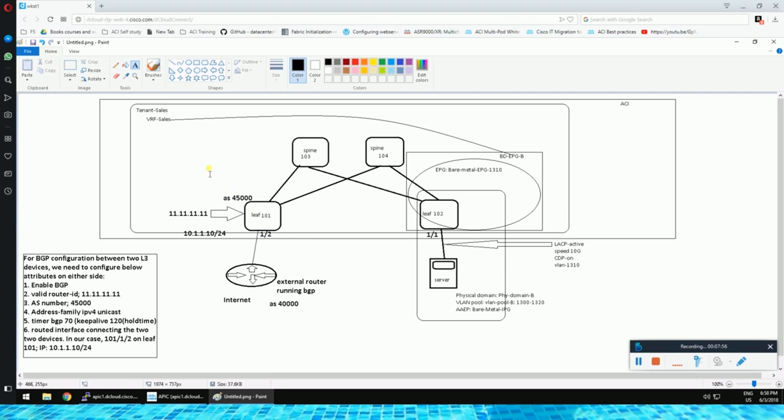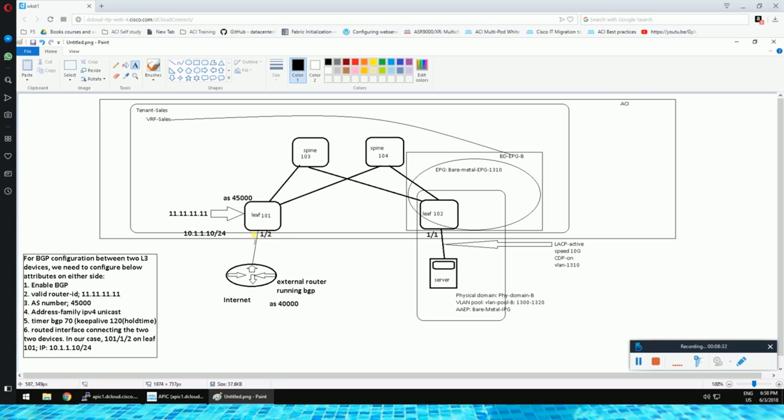Now before I go further, I would like to apologize for this lab setup, because this is just a lab setup. I would not be able to actually verify this configuration because I do not have this router. But what I'll tell you is at every step where the BGP neighborship would be up, where all these configurations would be done, where you have to match the configuration on both the sides, you'll understand everything. But because I do not have a proper lab setup, I would not be able to verify it for you.